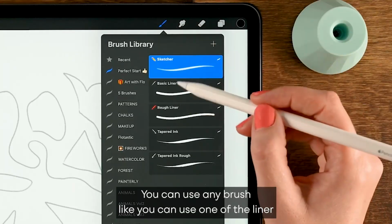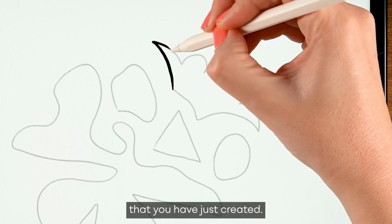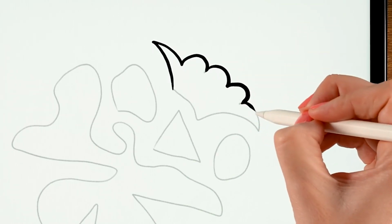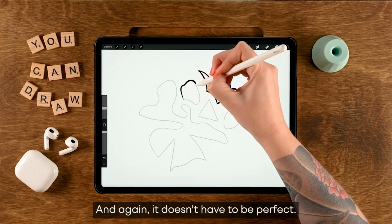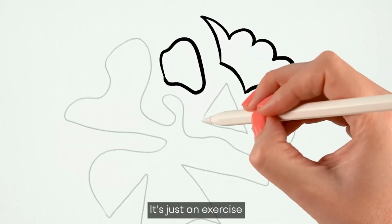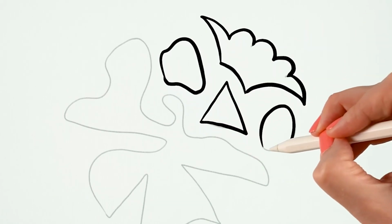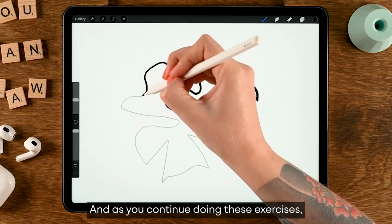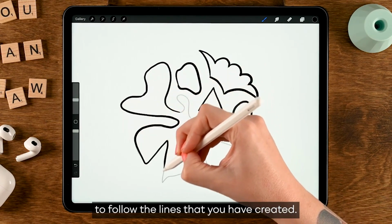And you can use any brush you like. You can use one of the liner brushes or the inking brushes. Let's try the tapered ink brush. And now try tracing the lines that you have just created. And again, it doesn't have to be perfect. It's just an exercise to improve your hand control. And as you continue doing these exercises, it'll get easier and easier to follow the lines that you have created.